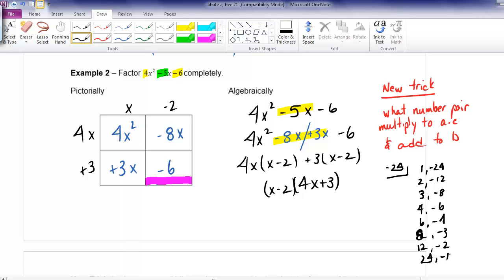Now that looks like a lot of work, but of course we know we can stop when we hit the right one. So our new little trick in doing these kind of trinomials is not the factors of the last, but the factors of the first times the last. All that does is, it is a way to decompose the middle term, so we can go ahead and do exactly the same as we did algebraically.